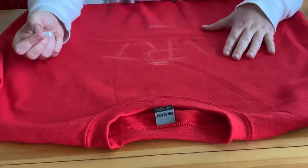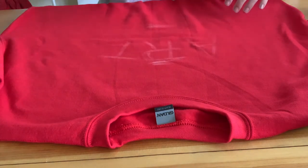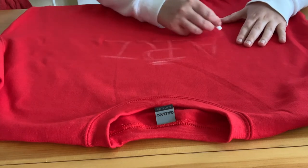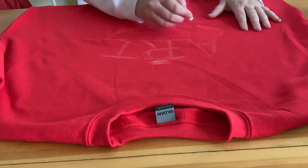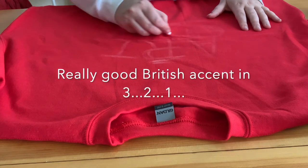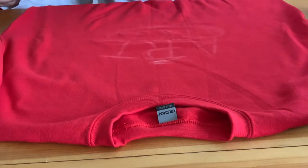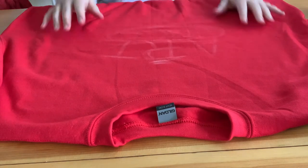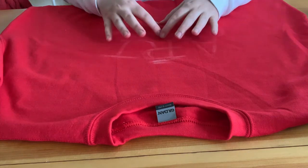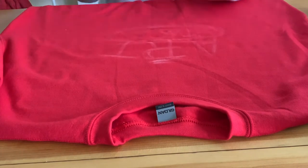That looks a little far over — actually, that's probably good. This T needs to be a little farther over. And then we have our big blue circle. So we have our big blue circle down here; we should be able to fit 'attack' — 'art attack' — this is an Art Attack! And then it's just lines around the side, which I don't really need a map for. I'm going to start with the blue because that's the background, and everything else is yellow, so if I start with the blue, let it dry, then move on to yellow.